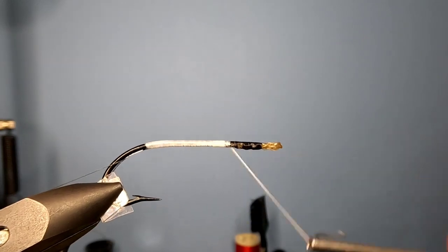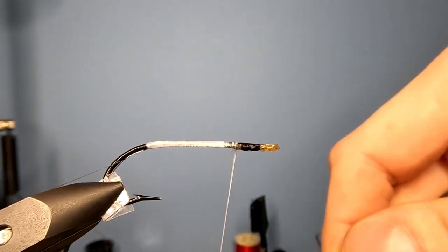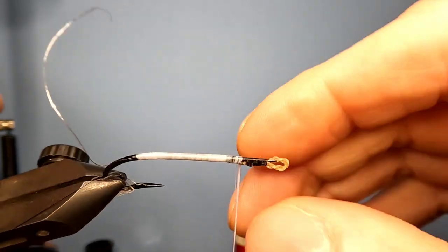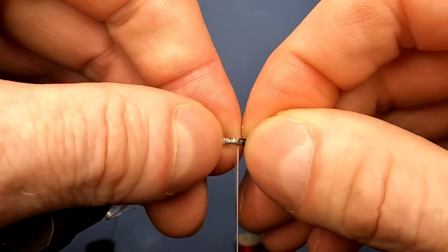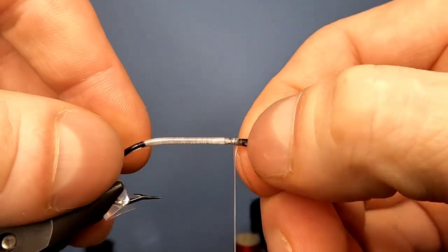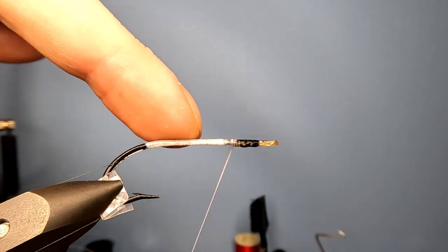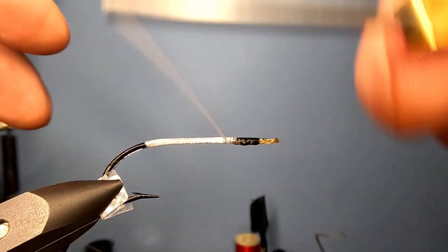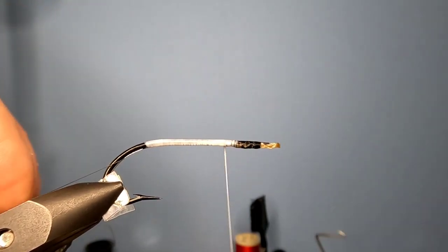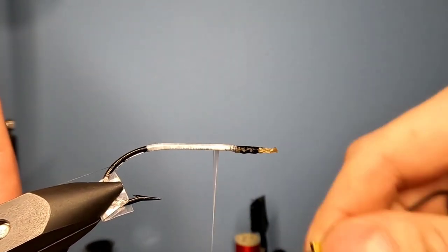When you get up to the front though, you want to make sure that you go back to spreading that out nice and thin, because you don't want to add too much to the front here. You've already got enough bulk. So here, the goal for the rest of this fly is to keep bulk down, except for this part back here is where you're adding it. So we'll just go through here, and then we'll go back again.